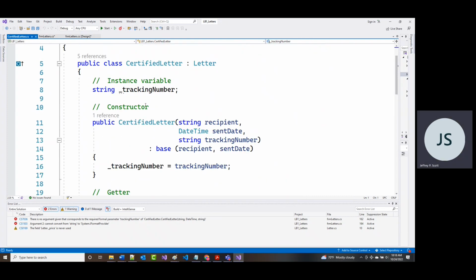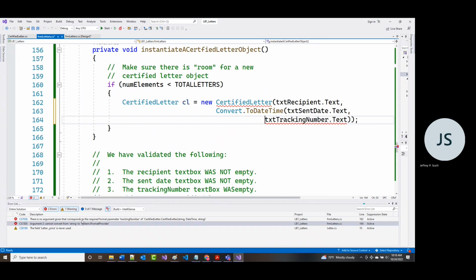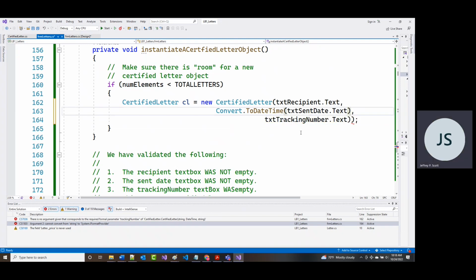According to this, a certified letter should have a string for the recipient, a DateTime for the sent date, and a string for the tracking number, which I thought is what it was being given. So it does not like this line or this line. Probably because I don't have a paren there. There we go.